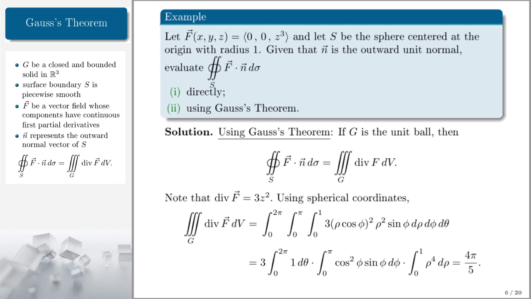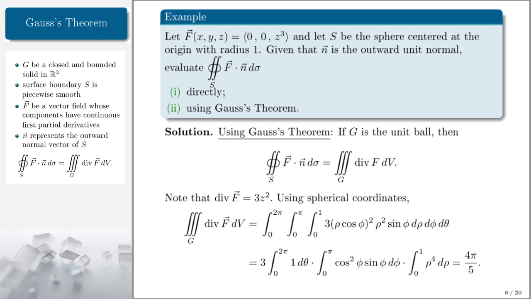Now, both of these techniques have their own drawbacks. For one, using the definition requires us to parameterize as well as to find the cross product of the partials of my parameterization, and later on getting its dot product with the evaluation of my vector field. The evaluation itself can become complicated, and that is one of its main drawbacks. On the other hand, Gauss's theorem requires you to get the divergence. And in some cases, the divergence will also become complicated because, as you may know, you are getting derivatives here.